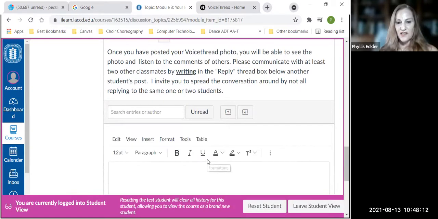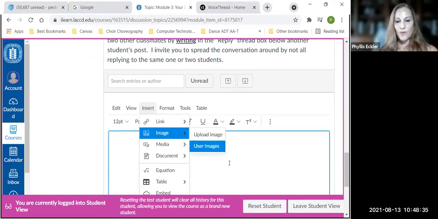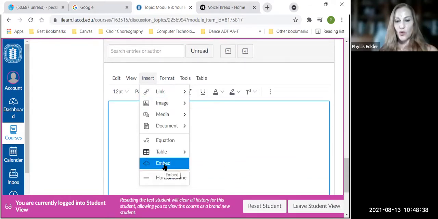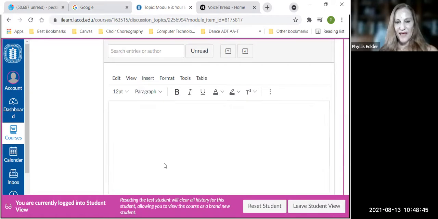And you'll notice that this editing suite comes up here. All right. So I'm going to use these editors to put in that embed code that I just did. And so that's the first thing I'm going to want to do because I have it already memorized and copied. I'm going to go to insert. See insert there? And then I'm going to go down to the word embed. Okay, not a link. Link is up here. I want embed. So I'm going to embed it.